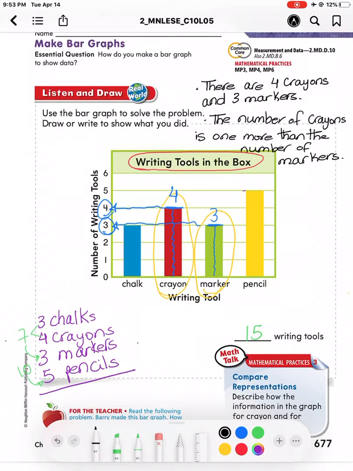Okay, now I know that I wrote it fast. You can pause the video now and you can copy it at your own pace. Okay, so those are the information that we can get from this graph for the crayon and the marker. Of course, we can do the same for the chalk, for the pencil. We can compare all of them together. It's okay. That's why we have a bar graph.